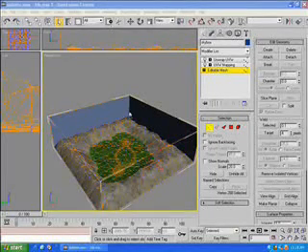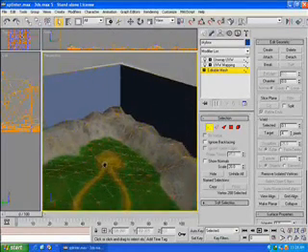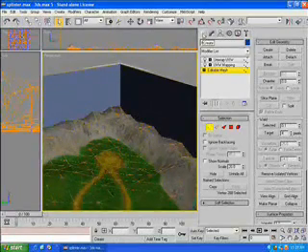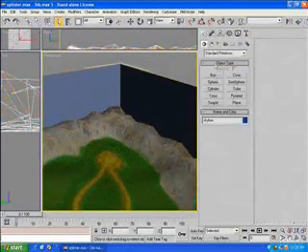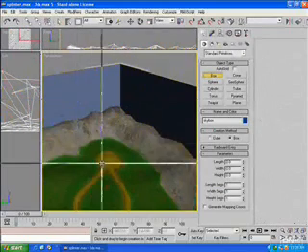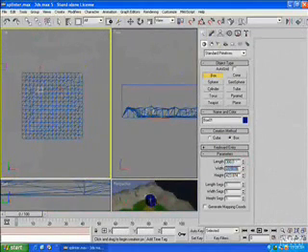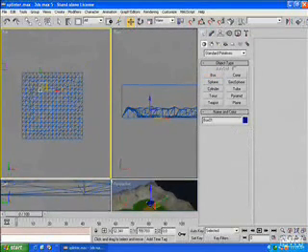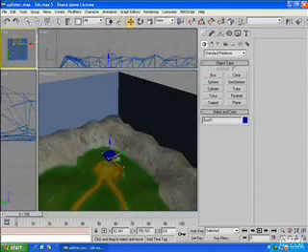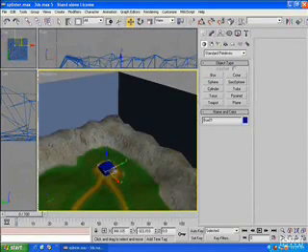Okay, at this point we want to make a base for either side, and we're going to do this simply by creating a new box. So we'll go under the Create modifier, or Create tab, and go to Box, and in the top viewport we'll draw out a box. We'll give it values of a length of 300, a width of 300, and a height of 120. You'll want to position the box so it's roughly around the area that we've created for the base.